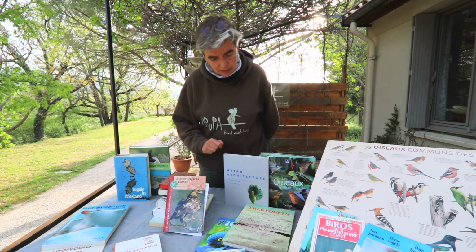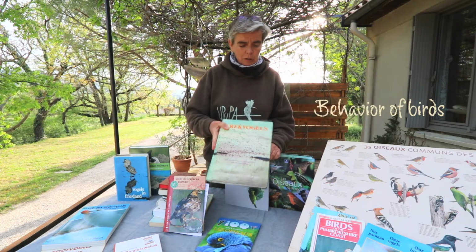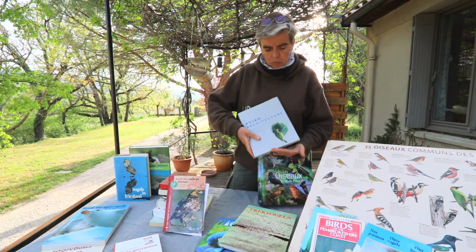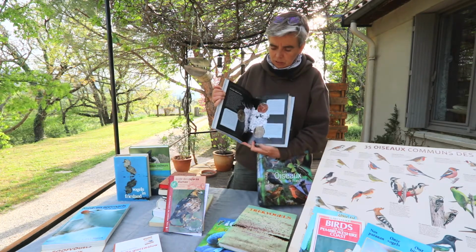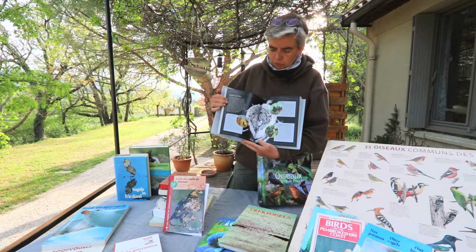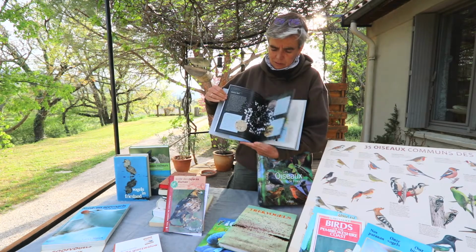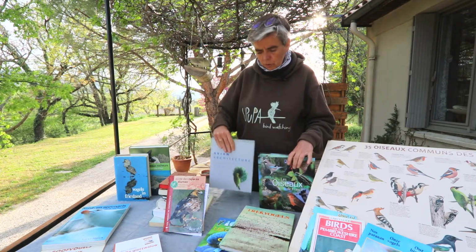Right, what else? Then behaviors. So there's also about bird behavior, like migration, a book about migration of birds. And here is one which you would like, probably: avian architecture. This is about how birds build their nests worldwide, and about the construction, the maps, how they do it. There are floor plans and other things, the sequence, how they do it, and it's a lovely book. I love it, and a lot of little knowledge here and there. So that's about what they do.